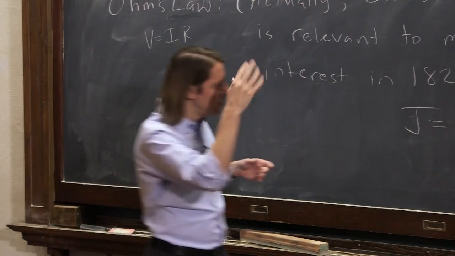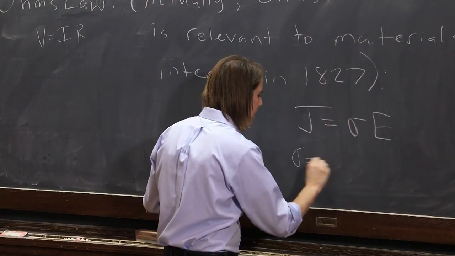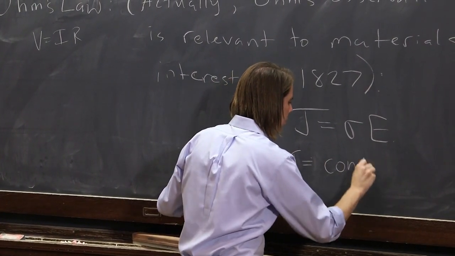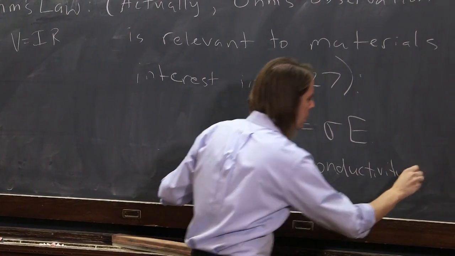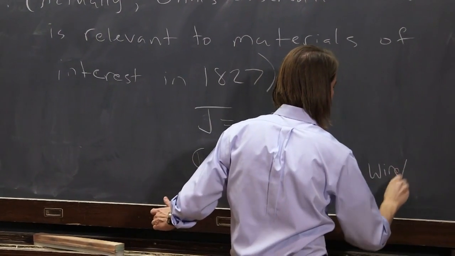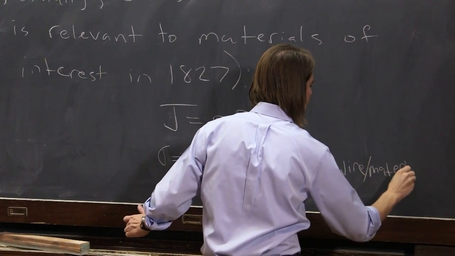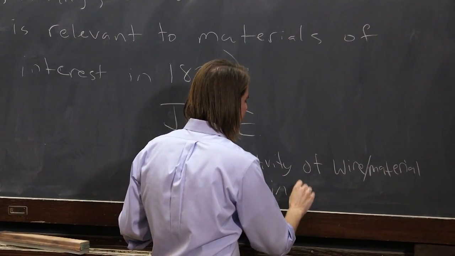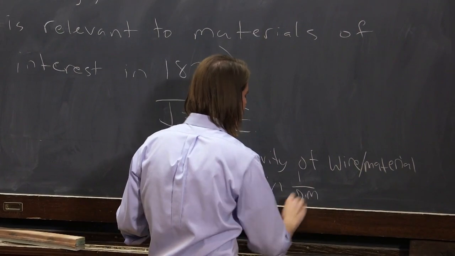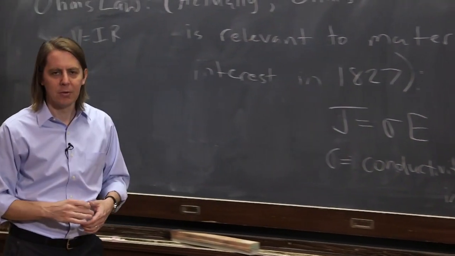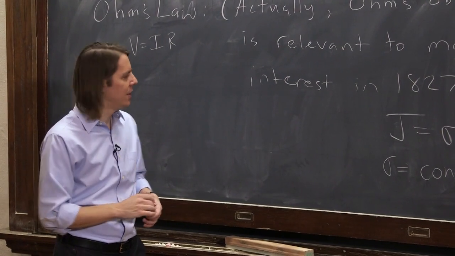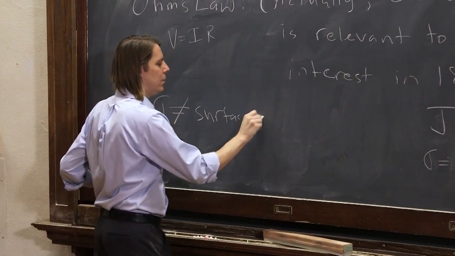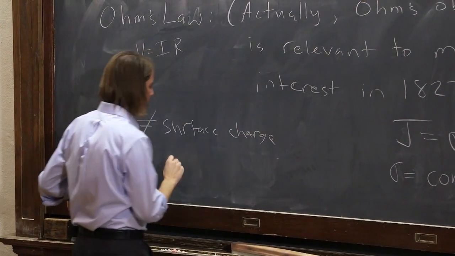Another thing to keep in mind is that sigma is the conductivity of the material of the wire, say, or the material in the wire. Okay? And it's in a unit that we'll talk about more in a minute of inverse ohm meters. So we use omega to talk about resistivity and conductivity in inverse ohm meters. Sigma is not the surface charge density in this case, okay?